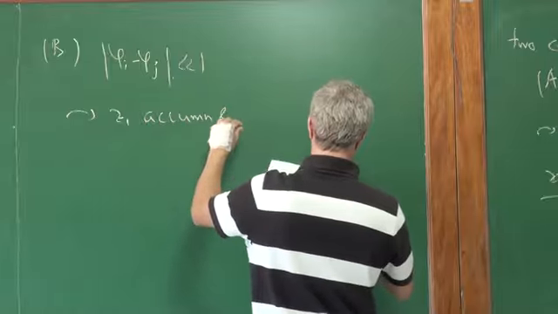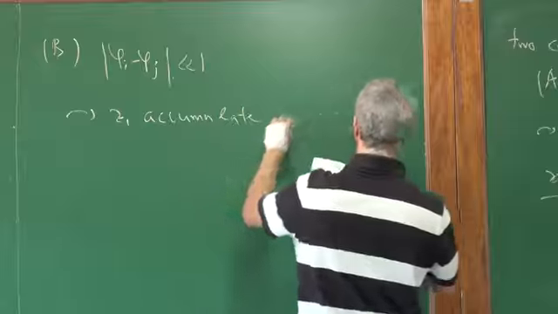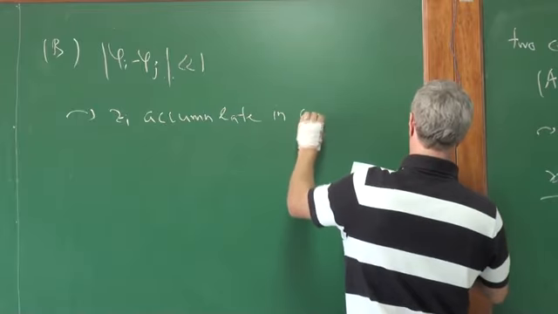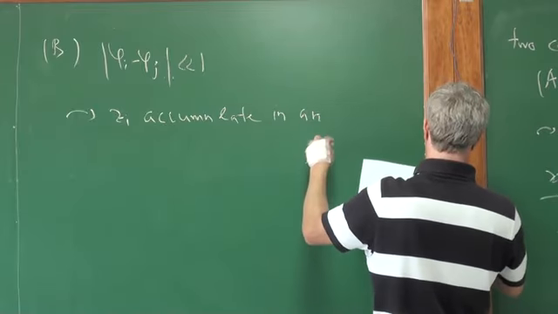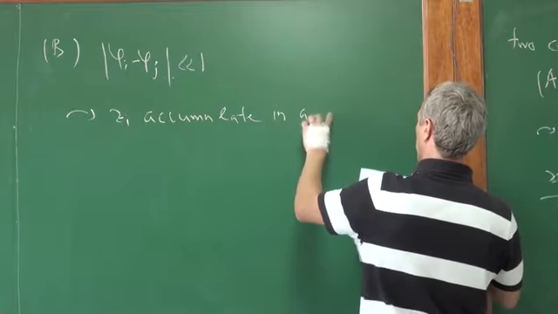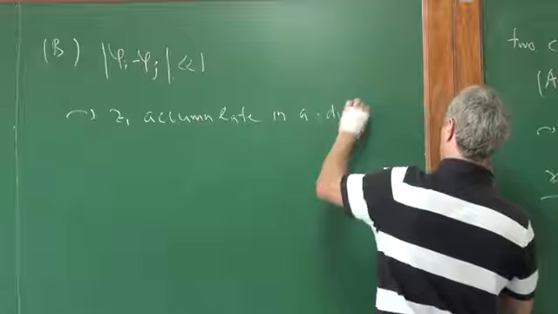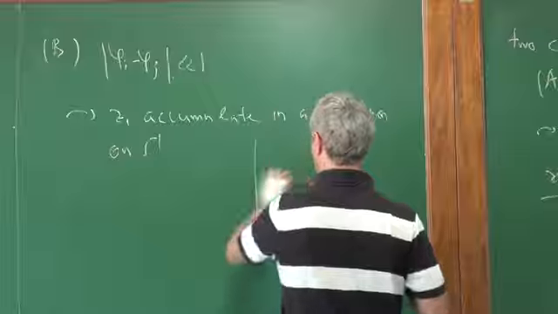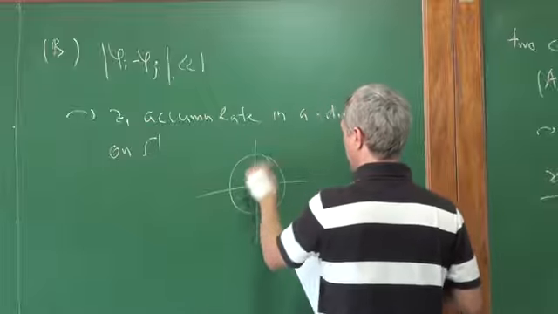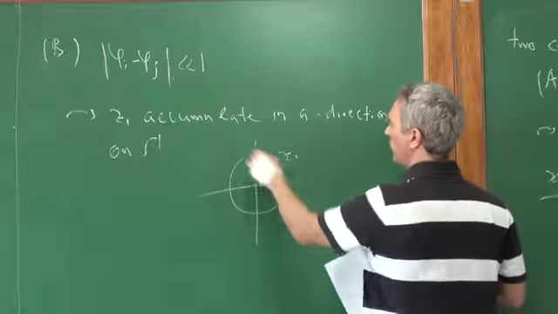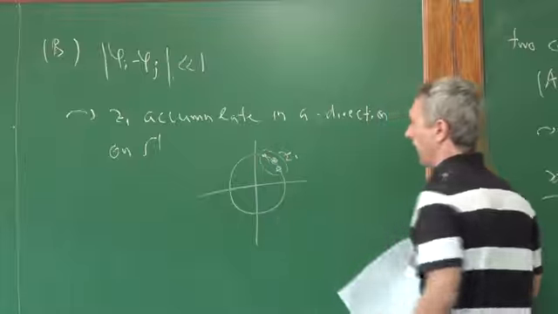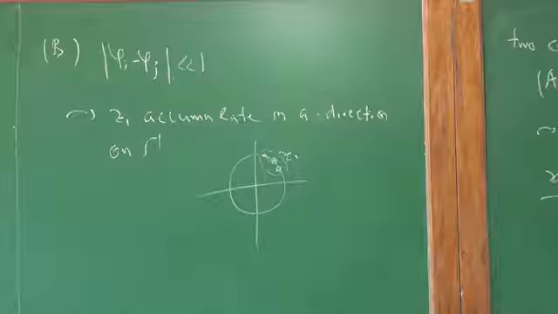meaning that then those phase vectors would accumulate. So you have a number of complex numbers, and the numbers accumulate in some direction on the circle. So it's simple. So you have, let's say, V1 is this, now V2 is in the vicinity, so you have all of those being close to each other. Okay, so this would be just the second possibility.